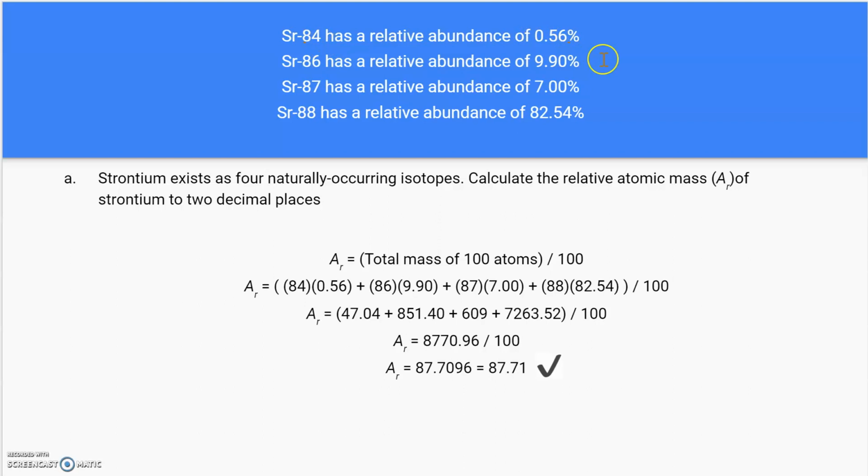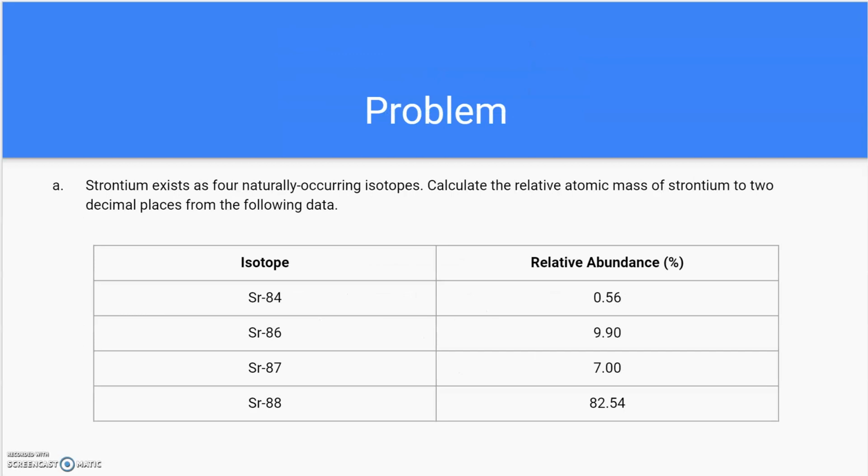Now, if you were to repeat this exercise with any other isotope, you need to take the molecular mass and multiply times the percentage of all the isotopes. There's elements that have 4 isotopes, or 5, or 3, or 6. So you need to find the total mass of the 100 atoms. So you need to take into account all the isotopes that are given to you. So yeah, that would be it for this problem. I hope you learned about isotopes and how to solve for relative abundance given a data table.